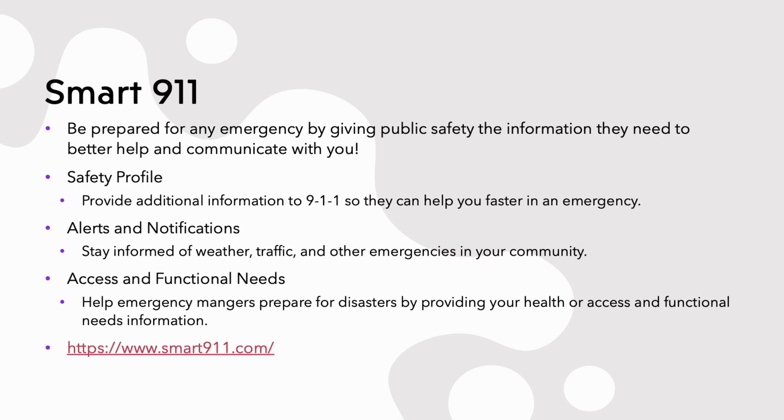So Smart 911 is a really helpful website and tool to prepare for an emergency. What it does is you create a safety profile that gives additional information to 911 so that they can help you faster in an emergency. I've signed up for myself. They ask you where you live, if you have pets, if you have kids, how many people are living in the house, everything that could be applicable to things they might need to know in an emergency.